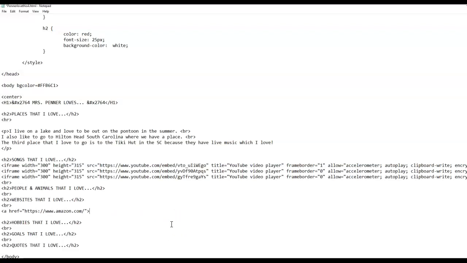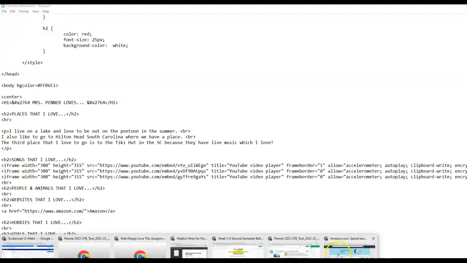And then we're going to type in what you want that link to say instead of Amazon or HTTP blah blah blah. Okay, and then close the anchor tag. File save, and then refresh.